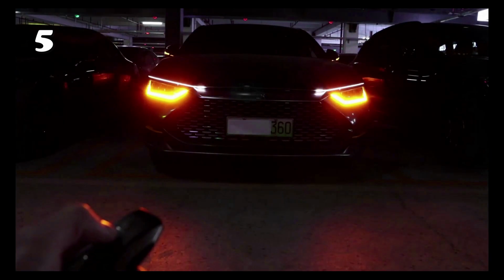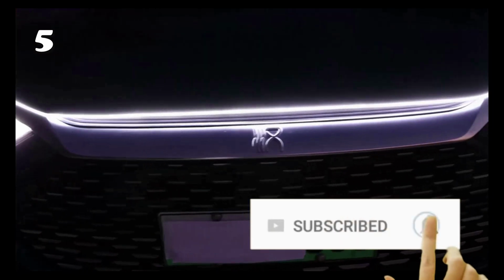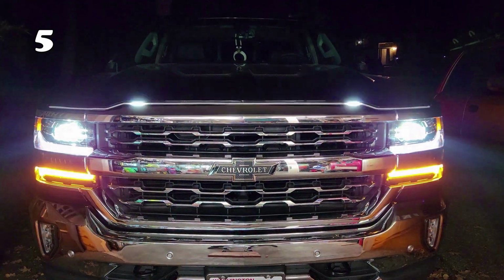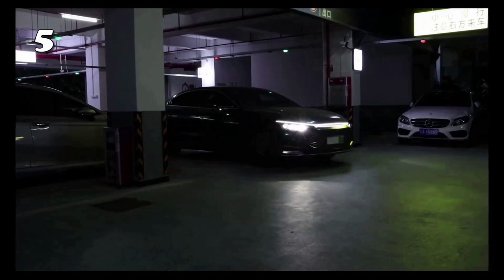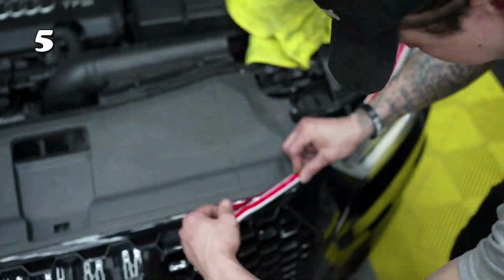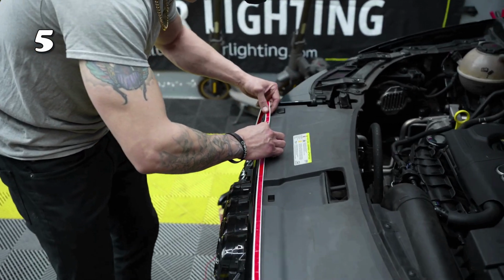The Dynamic Car Hood LED strip is your ticket to making your vehicle stand out like never before. These neon lights illuminate your hood with a captivating glow. Easily attach this sleek and vibrant strip to your car's hood for an instant dynamic light show. Choose from various colors and dynamic modes to customize your car's style. Installation is a breeze, and the impact on your car's aesthetics is undeniable.